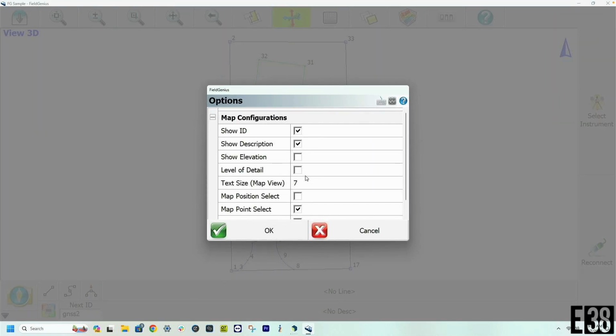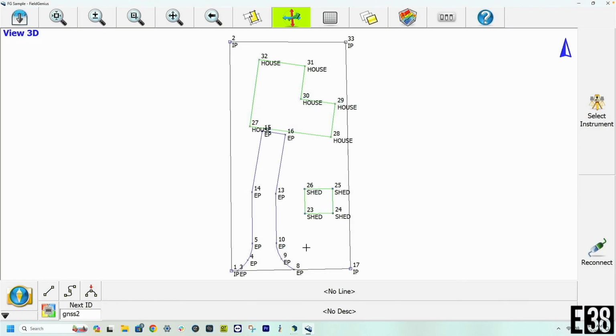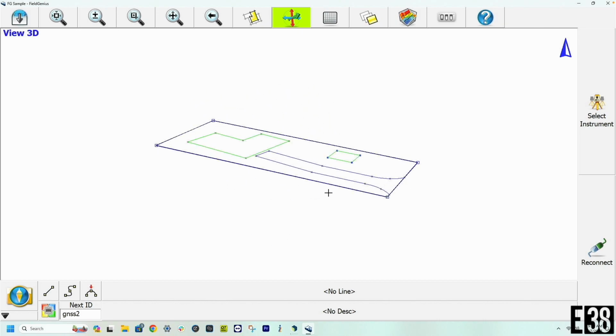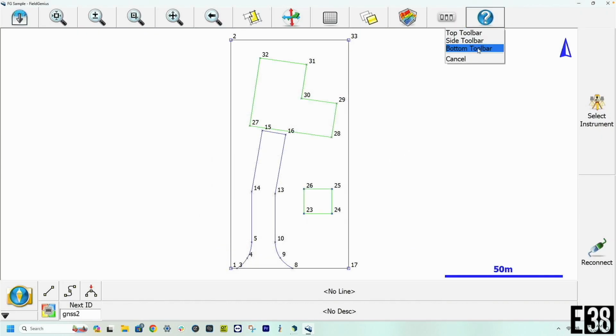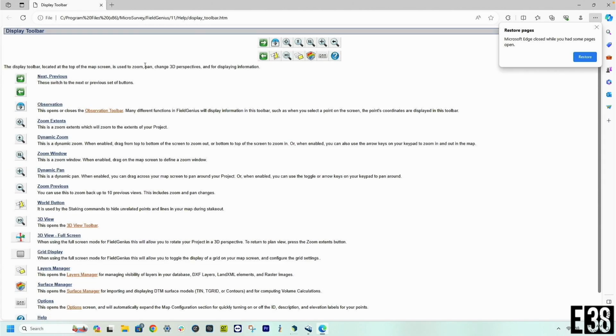The options screen will allow you to toggle on or off the ID, description, and elevation labels for your points. And the last button up top is the Help button that will explain what all the buttons mean and do.